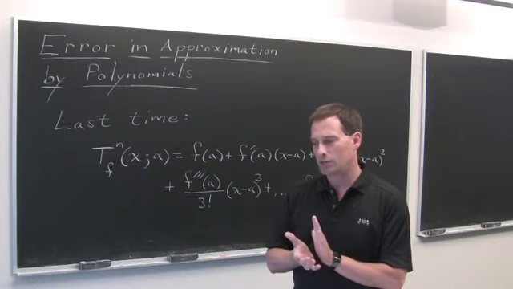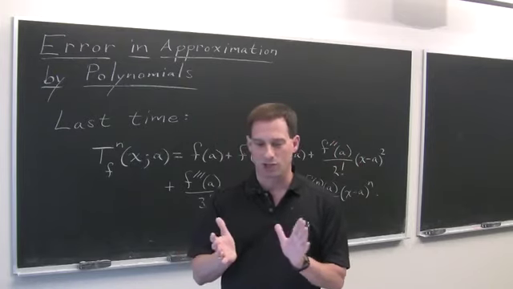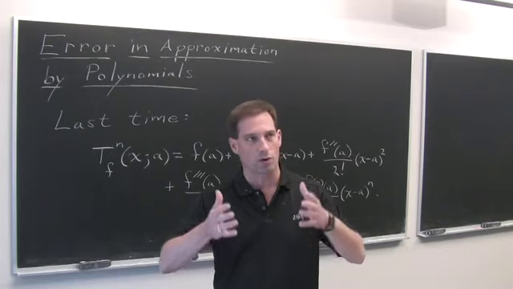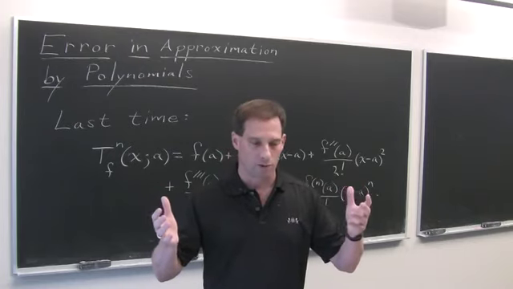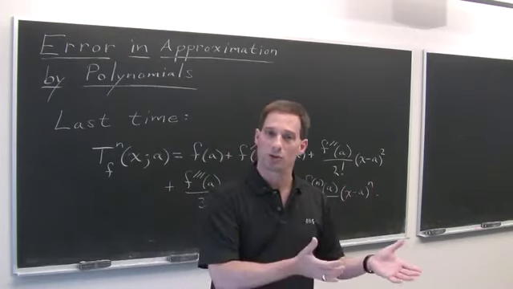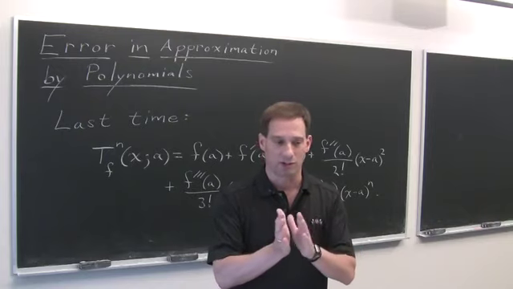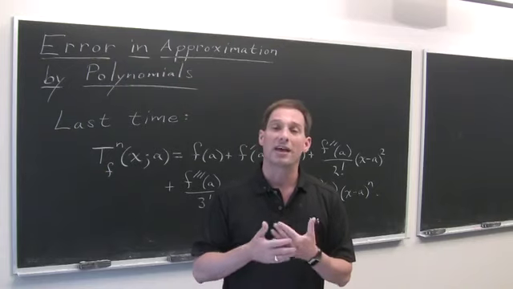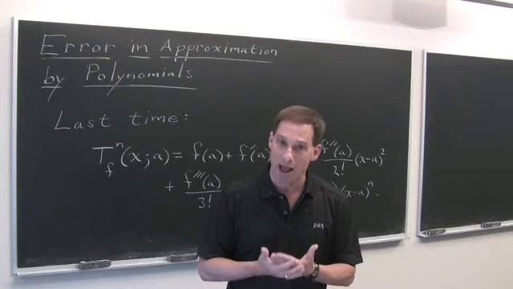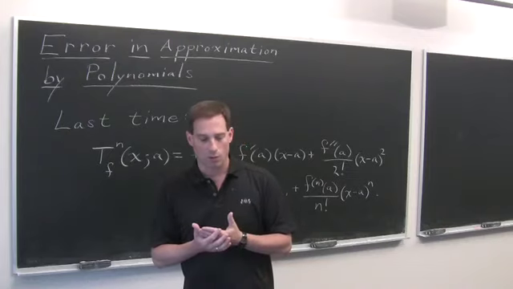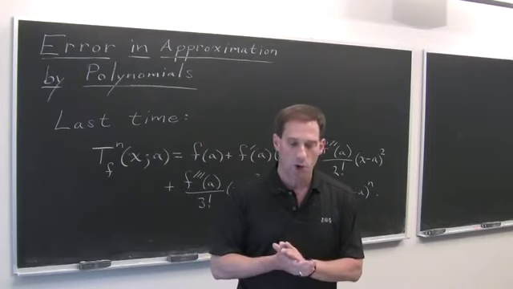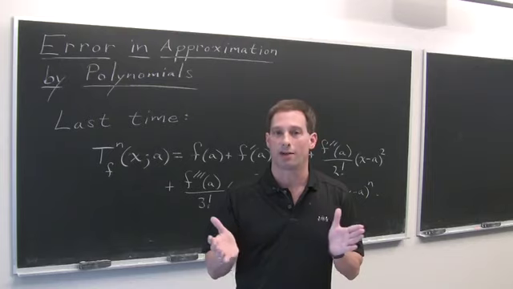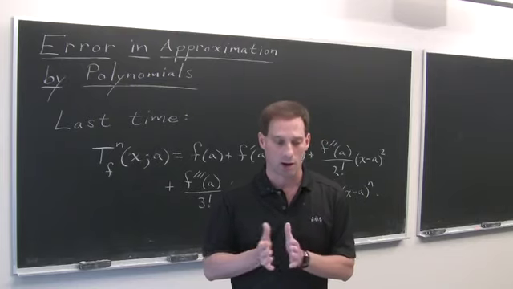But as I said in the last section, all we were doing was going with our intuition that, if we make the polynomial have the same derivatives as the function f at a, that makes the graphs of the functions very close together, so it makes the values of the functions very close together when x is near a. That's our intuition, but this is math, and we want to be able to prove something. What does close mean? And so we'd like to have some bounds on the error.